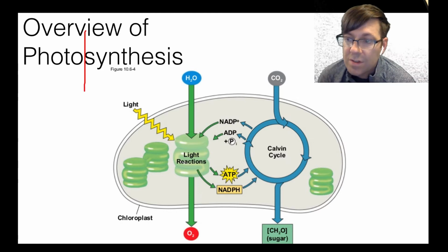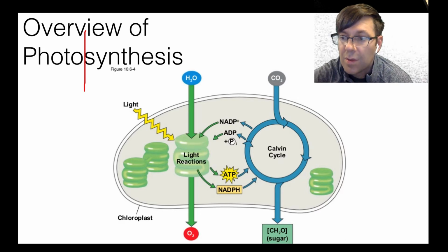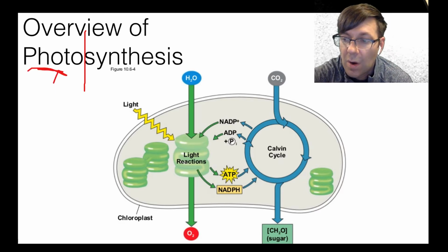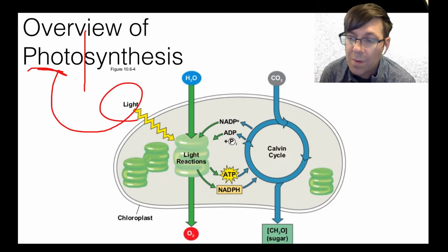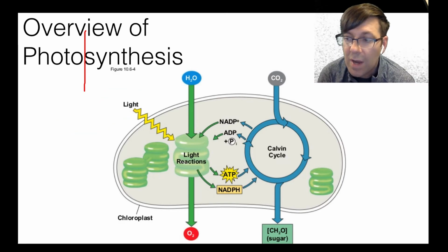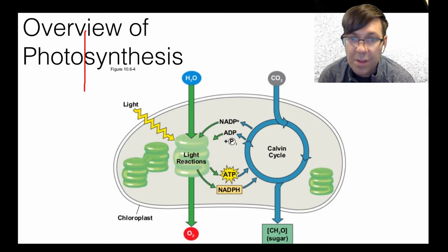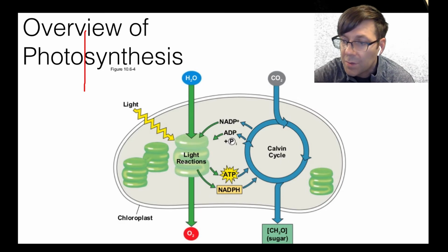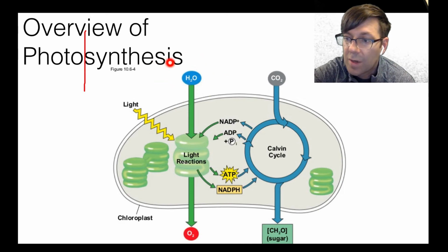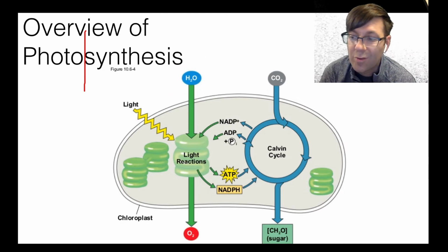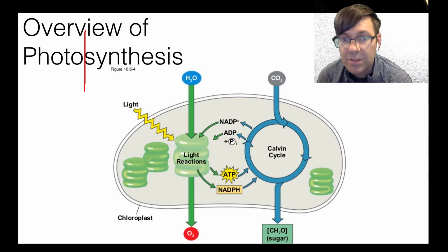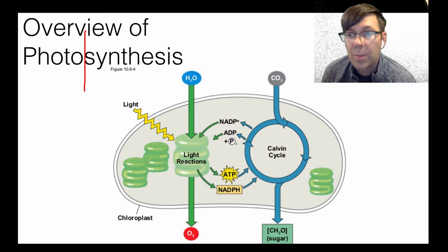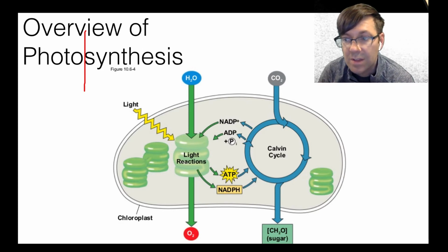When you see photosynthesis, draw yourself a line between photo and synthesis. The photo part are the light reactions. Okay? So the light reactions have nothing to do with carbon, nothing to do with sugar. If you look at this diagram, what's going into the light reactions, you have water, which is being brought into the plant cell. If we're talking about trees or big terrestrial plants, right, we're bringing water up through the stems to get to the leaves.